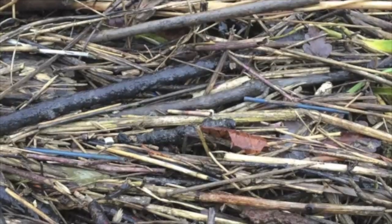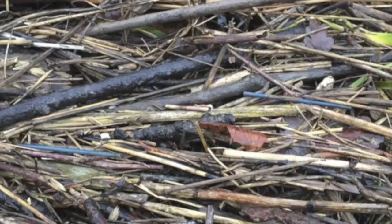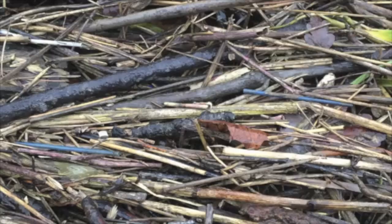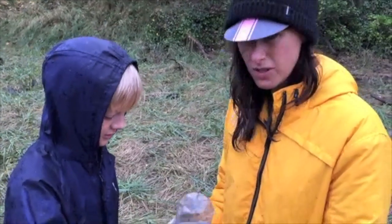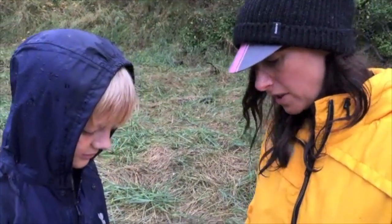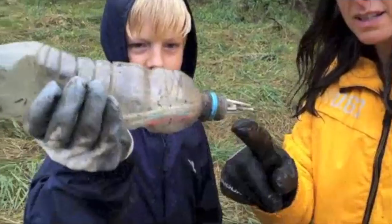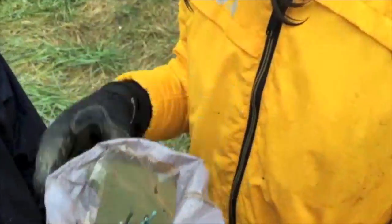The following weekend I joined a local beach cleaner on the banks of the Avon and, with the help of a young volunteer, picked up all the cotton buds we could find in 250 metres. Noah's just emptying out the contents of his plastic bottle full of cotton buds — look at that, the whole bottle was absolutely full.